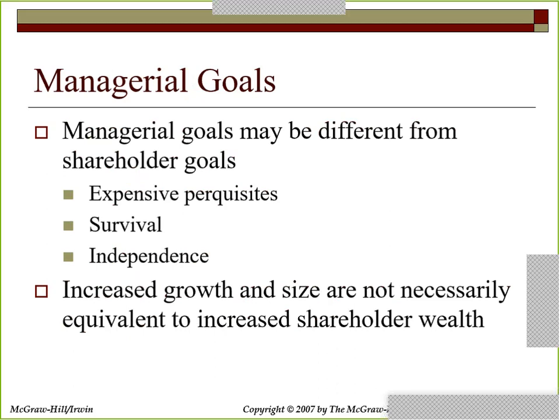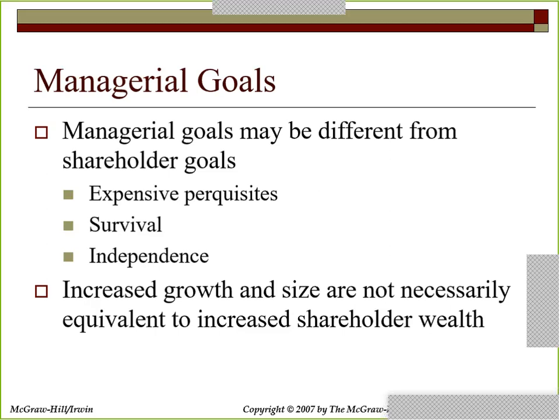What is management's goal? Well, they might be a little bit different than the shareholders. Management might want nice bonuses and nice perks. They might want to survive. In other words, not have the company sold to someone else and they end up losing their job. And they also expect independence. They don't want anybody looking over their shoulder. Good luck on that one.